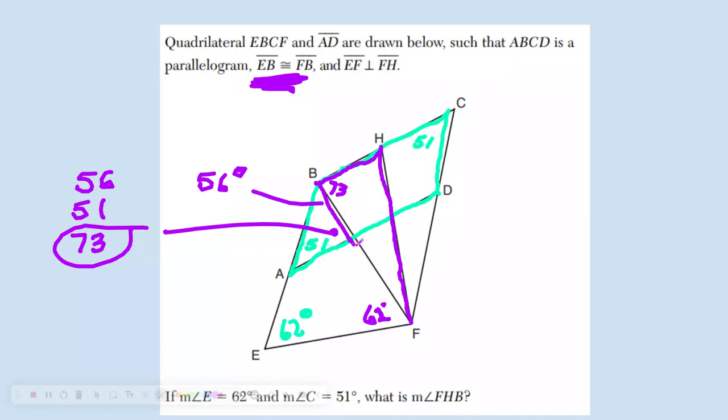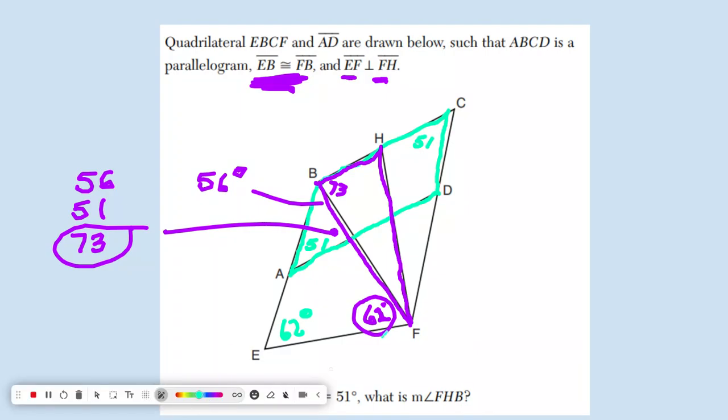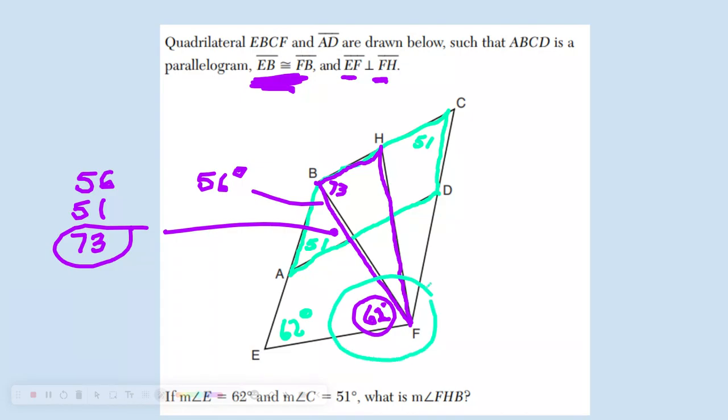So remember, we have a triangle here, right here. We said that this one was 62 degrees, but remember it says here that EF and FH are perpendicular. So perpendicular lines will make a 90-degree angle. So this whole thing here, well, it's getting a little messy, but this whole thing here, this right here is 90 degrees. But we already have 62. So what do you think's left? 28 degrees. So now we have 28 degrees right here.